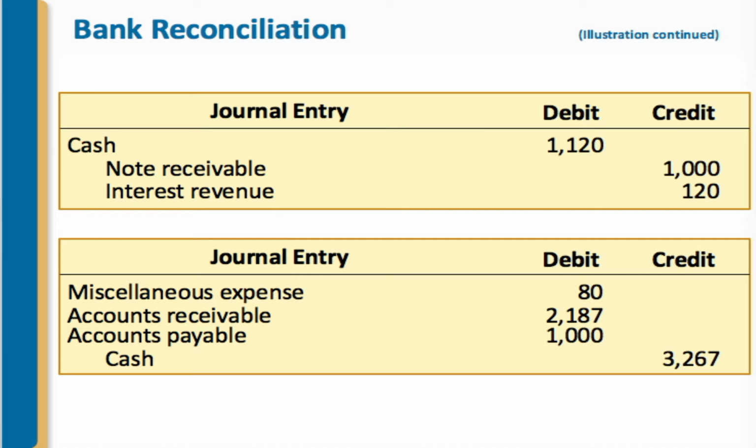The next step is to prepare adjusting journal entries to reflect each of the adjustments to the balance per books. These represent amounts the company was not previously aware of until the receipt of the bank statement. No adjusting entries are needed for the adjustments to the balance per bank because the company has already recorded these items. However, the bank needs to be notified if any of these turn out to be errors discovered. After these entries are posted, the general ledger cash account should equal the corrected balance of $33,129.